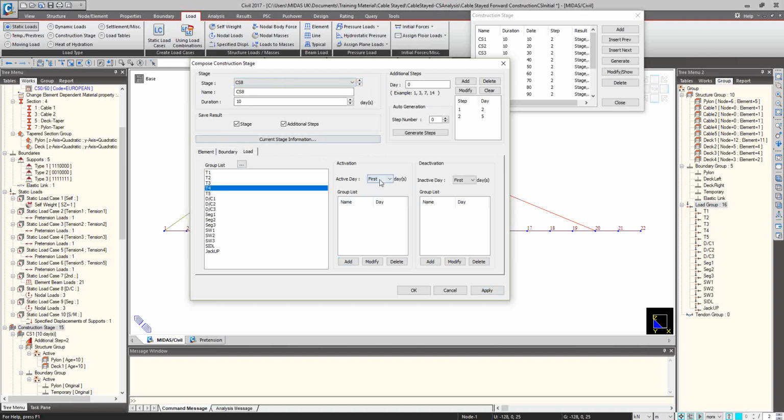Consequently, T4 as well at the last stage. Then stage 9, oh, sorry, I didn't click on apply. So element cable 4. T4 at the last.